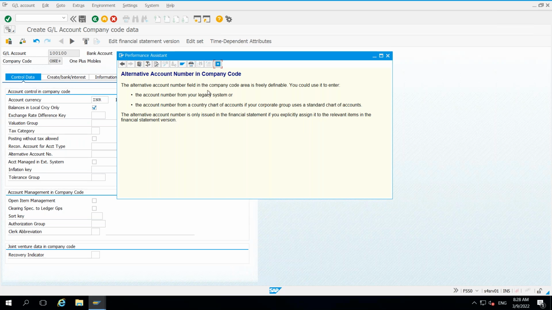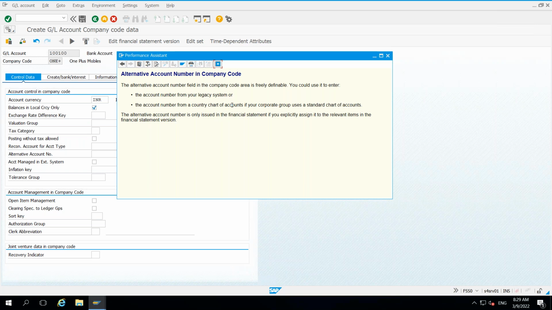Alternative account number is a field in the company code area, and it is freely definable. The account number can be from a legacy system, meaning a non-SAP system GL account, or the number can be from a country specific chart of accounts.